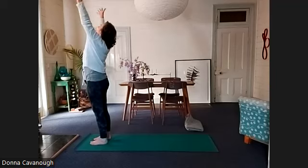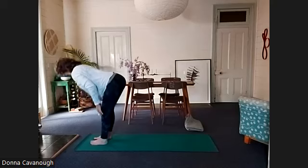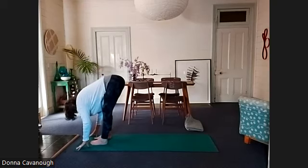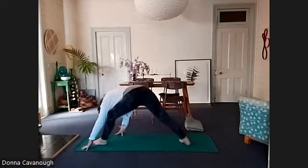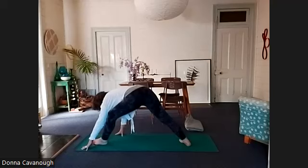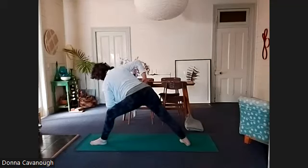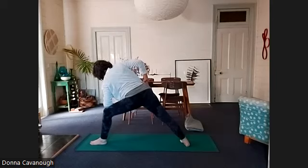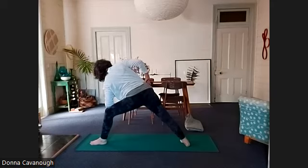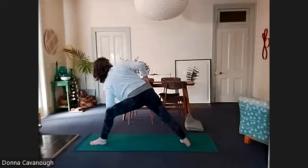Inhale, Alta. And as you exhale, Uttanasana. Big step back with the right foot, lining up your right inner arch with the left heel. Good. We're going to bring the left elbow onto the left knee, right hand onto the right hip, and start to roll your torso back. And we're trying to find that position where the right hip is in the same plane as the feet.